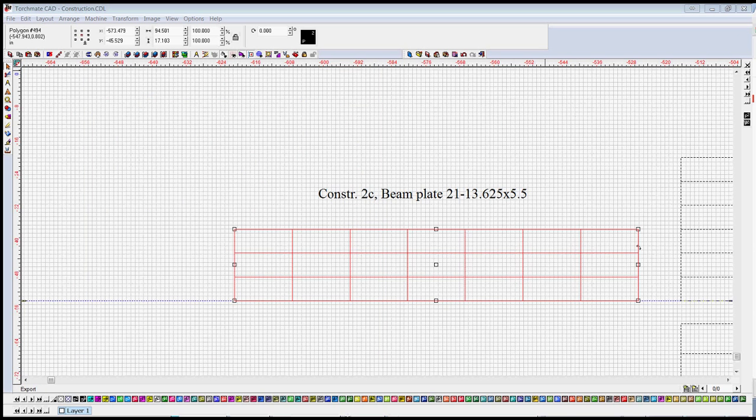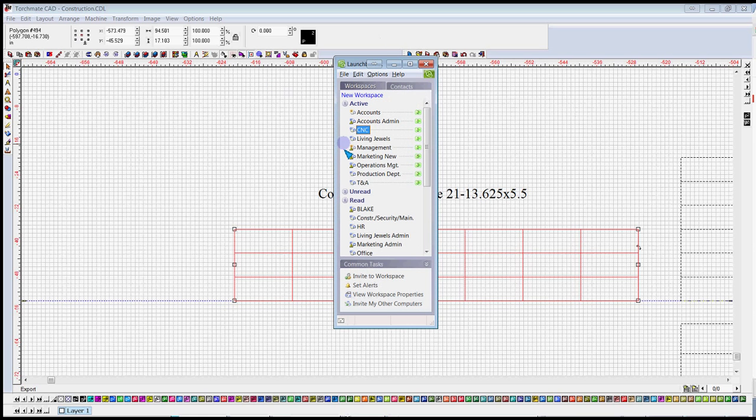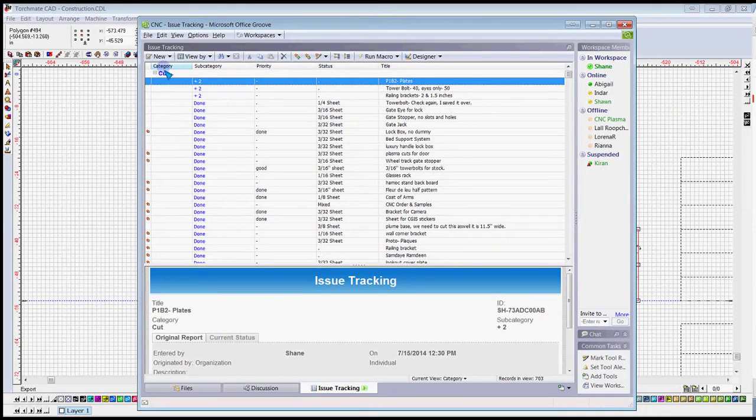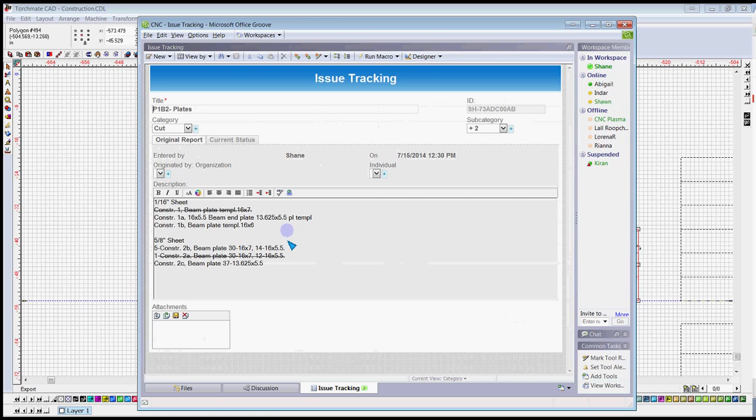then I go into Groove, go into CNC, and in CNC, if there isn't already an issue which this would apply to, I create a new issue. In this case there is one. So come in here, and well, here this is 5/8 sheeting.